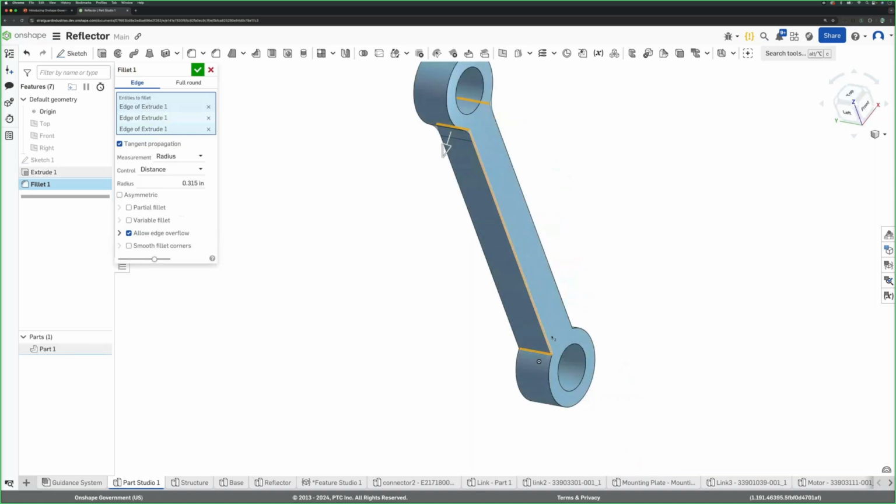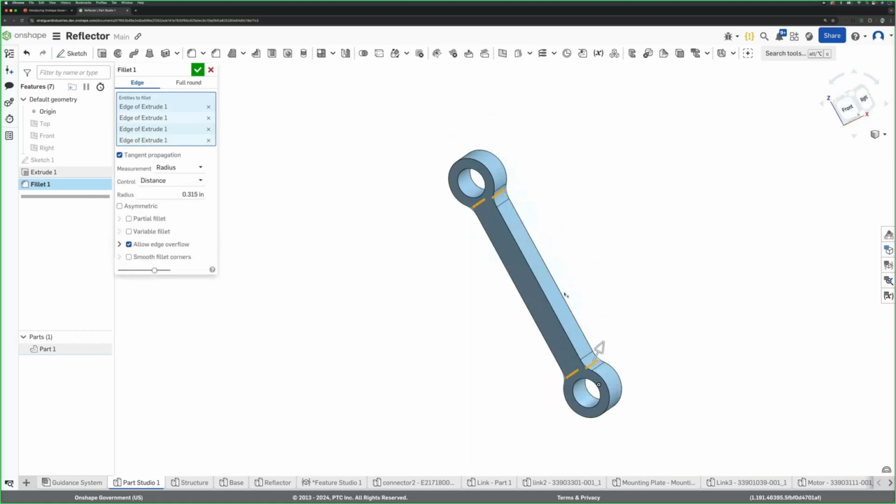But the main thing that I want to illustrate is just the ease of use. If you're familiar with creating extrudes and fillets and lofts and sweeps and all the features that you're used to in traditional parametric MCAD, you're going to have access to those here. And there's a handful of little things that we've done to try and improve the user experience that goes with day in, day out engineering.